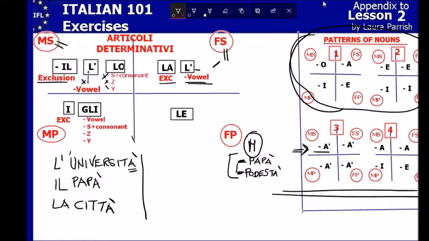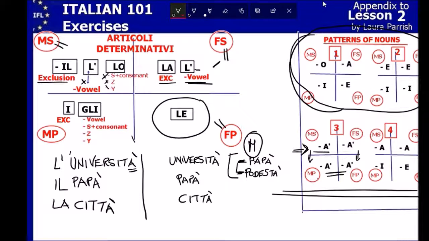Let's make those 3 words plural. For our words that belong to this pattern, to make them plural, you always go down to masculine plural and feminine plural. They never change, they are always a accent. So the plural will be the same: università, papà, and città. Singular and plural don't change, but the article changes. So if in a context you mean instead of 1 university, 10 or 100 universities, it will be feminine plural. This is the pattern of feminine plural.